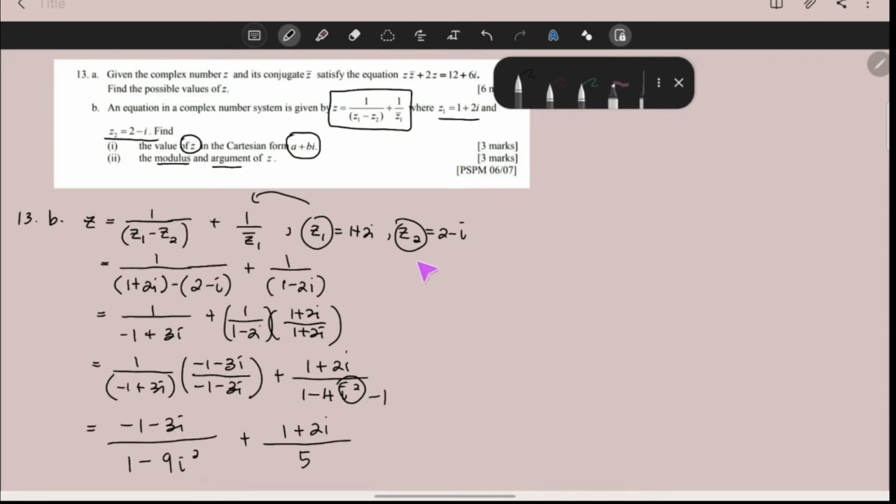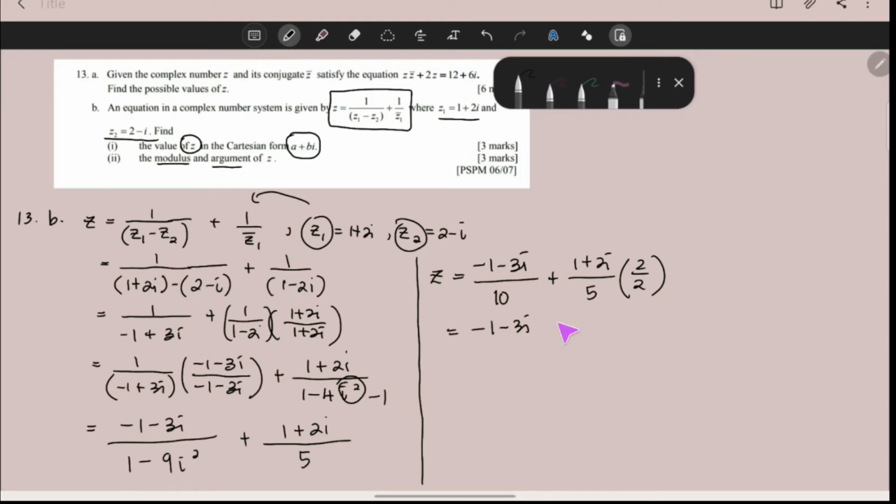The next step, you have the value. You got this and you got this. So we need to have the denominators be the same. So times with 2, you got 10 at the denominator. So you already have the same denominator, and you can simplify the upper part. So 2 times 1, don't forget the 2, and 2 times 2i is 4i, over 10. And after you calculate, you got 1 plus i over 10.